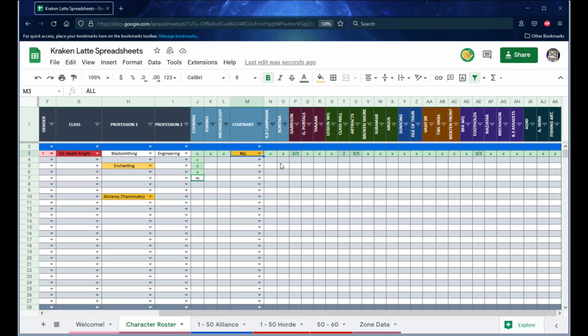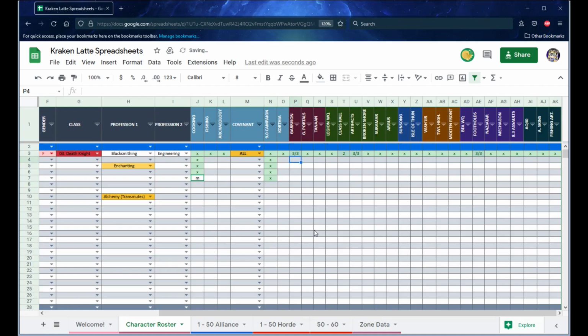Don't think too hard. So all you have to do in these columns here for like 9.0 and Korthia, as well as any other where you see an X, you just put an X in, and they have access to it. I like to put it in there when they have access to it, but if you want to use it so you know when they've completed the whole thing, you can use it that way too.